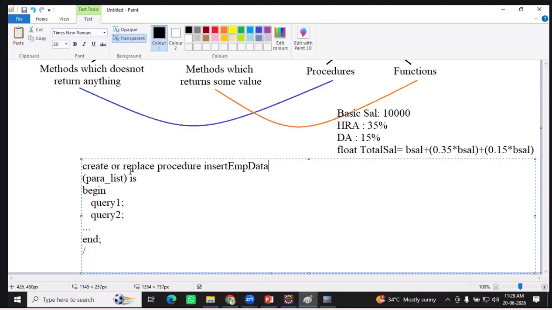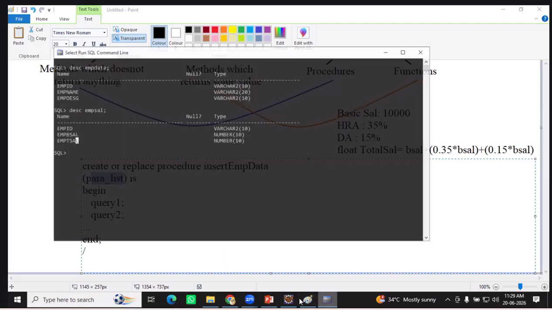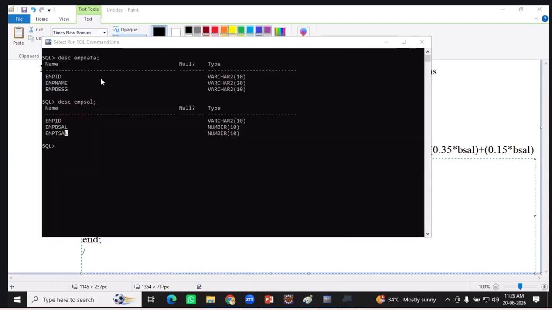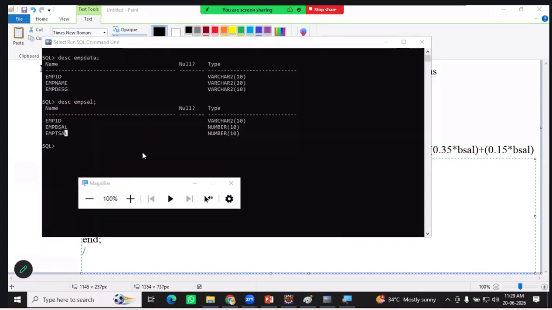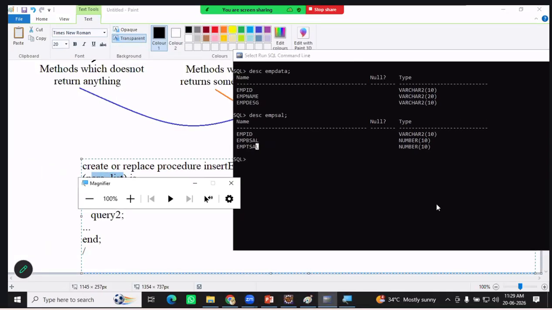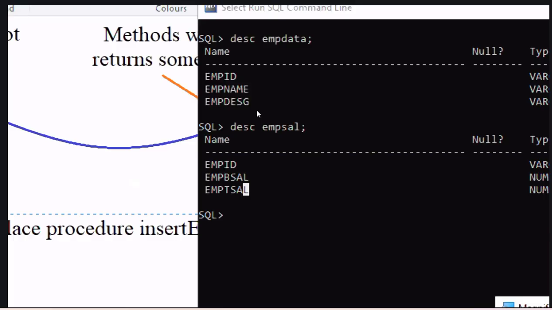Now we need to give the parameters. Parameters means basically that is going to deal with prepared statement. Callable statement internally uses prepared statement only. Now we need to give the parameters. All right, guys, this is a little bit complicated. Not that much, just a little bit. Now my question is, how many parameters do I need to give? How many parameters?